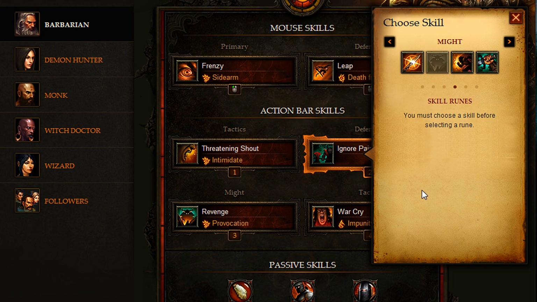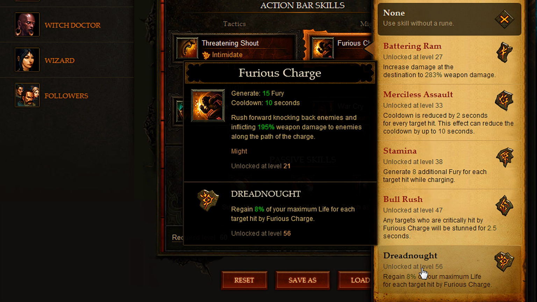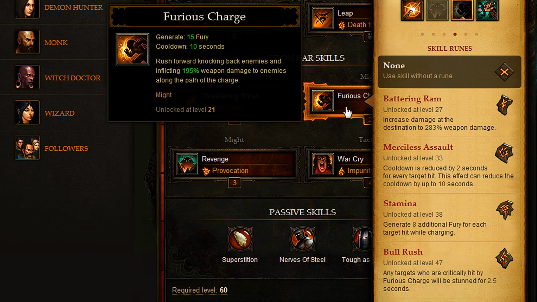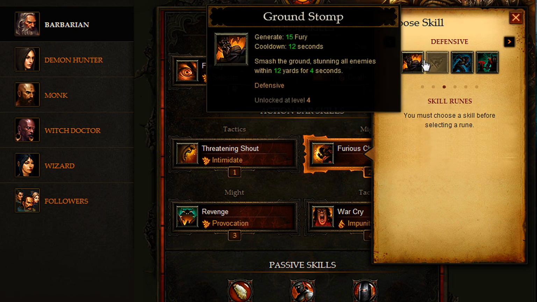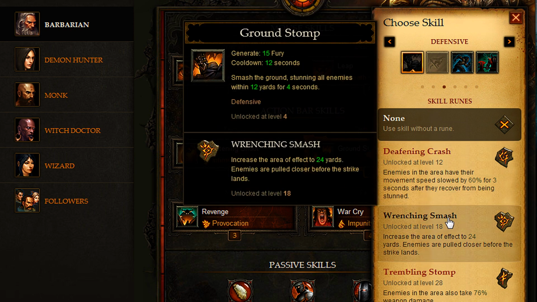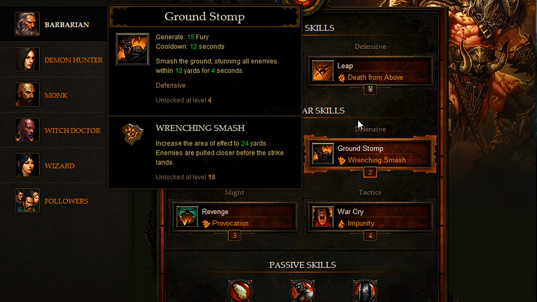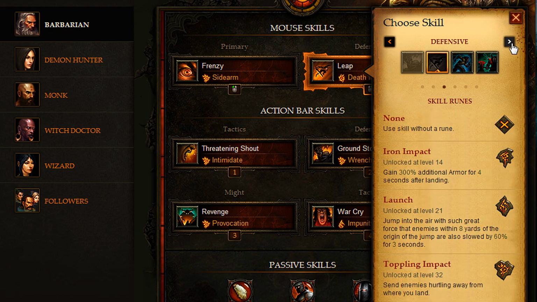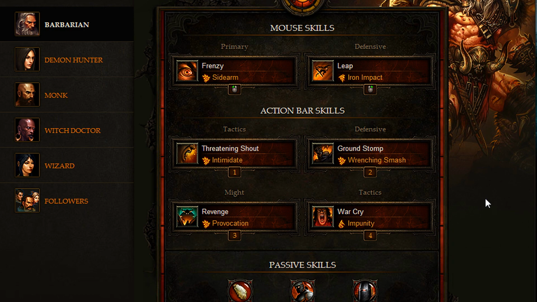And the last ability is you can have Furious Charge with Dreadnought, and you can have Leap with Death from Above. That way you can still stun, and this way you can still heal a ton with Dreadnought. And that's pretty much it, guys. Another good ability you can have is Ground Stomp with the Wrenching Smash to get the extra range, and you can switch Leap with the Iron Impact. That way you have the extra armor, and this way you can still stun. So that right there is your Act 3 and 4.